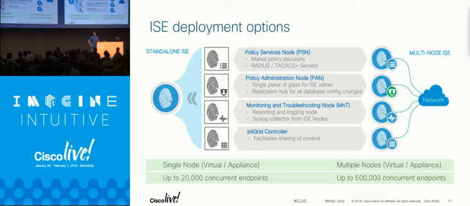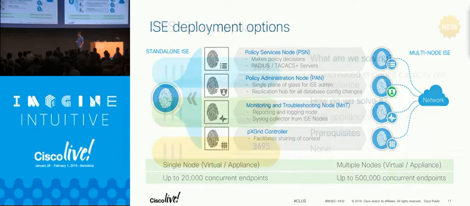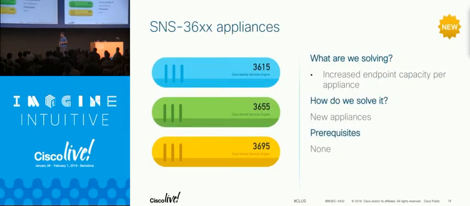1.5 million. That's the maximum endpoint you can have in ISE. So, really quick update on the 36XX platform. These are the new big boys that are coming out very, very soon, and they will support much larger numbers, right? We're not going to talk about numbers today because we're still testing them. But my point is that I really wanted to update you guys that there's a new platform coming out in the market. For example, if you're just ready to push a button and buy an appliance, something to know is that the 36XX platform is coming out as well.